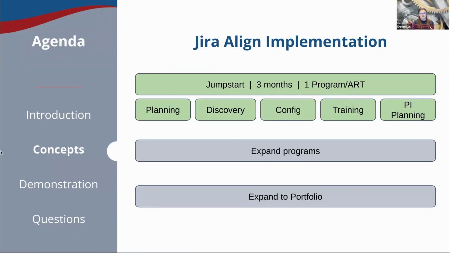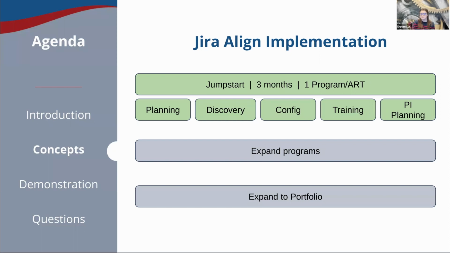All right. Now that we've talked a bit about Jira Align, and you've heard me say over and over again that it is a large tool, a very common question we get is, okay, what does it really take to implement this tool? And what we see here is really the implementation roadmap that you will see regardless of who you use as an implementation partner. So we're usually talking about a 3-month period, and we like to start with a single program or Agile release train, that team of teams level.